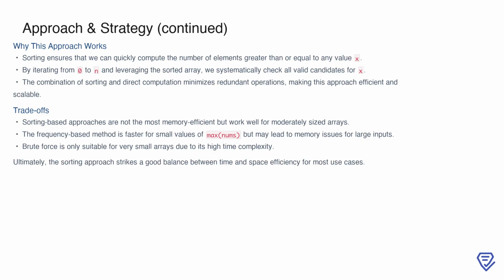In comparison, the frequency-based approach can be faster for small values of max(nums), but may encounter memory issues for larger inputs. The brute force method, while straightforward, is too slow for larger arrays due to its quadratic complexity. Overall, the sorting approach is chosen for its scalability and balanced performance in a wide range of scenarios.